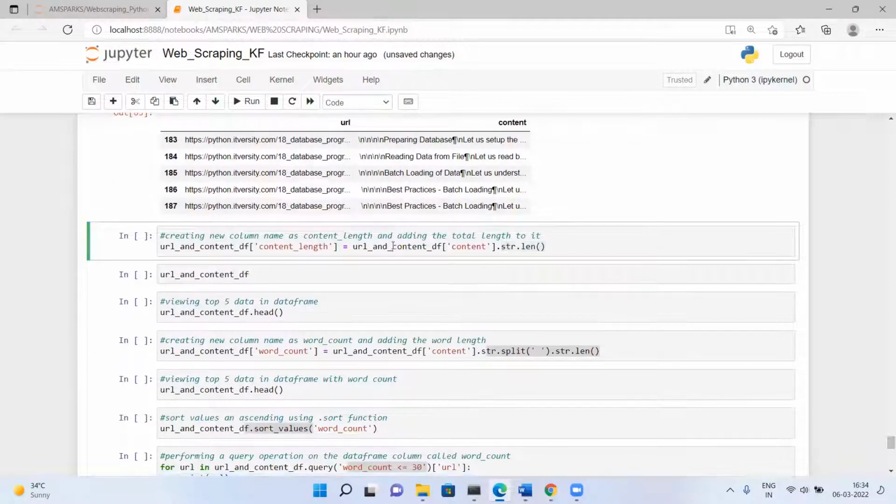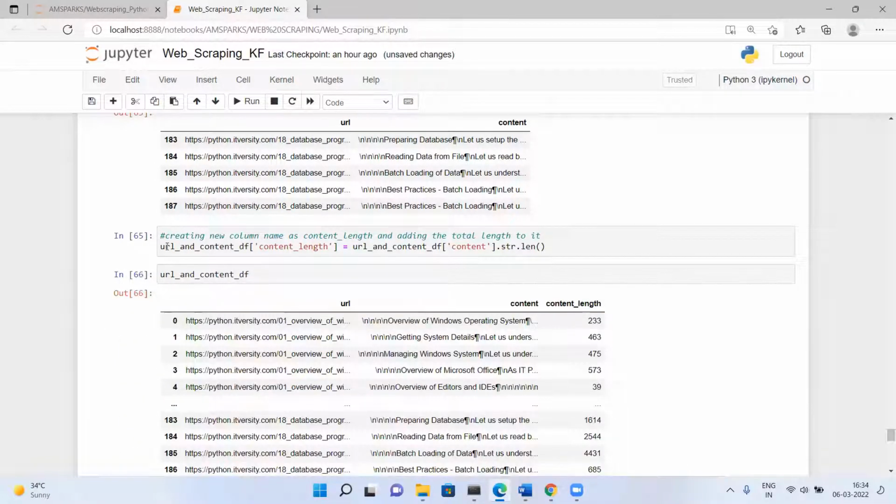Then I'm going to create a new column named content length. Basically I'm adding one more column called content length to this data frame. I'm taking the URL and content data frame on the content column and asking it to apply the length function.